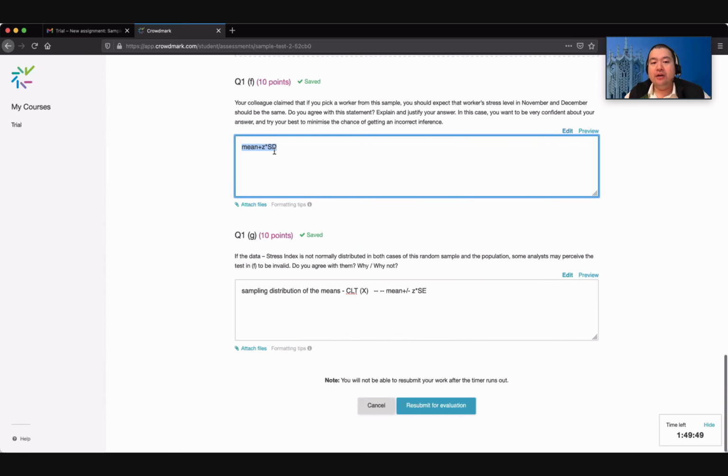So that's why, when you use the SD to create the confidence intervals, it is actually about the data distribution. When the data distribution is skewed, then this confidence interval is not correct. It doesn't truly show 95% or 90% or 99%. So you should say yes, I agree, and explain why. The key is the standard deviation. It is about the individual case.